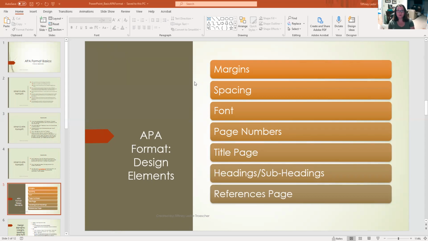Now, according to the 7th edition, student submissions do not require an abstract. So I'm not going to be teaching you about those. However, you can go to apa.org or any number of websites or YouTube videos to learn more about what an abstract is if you still have an instructor who is going off the 6th edition and is requiring an abstract. Okay. All right.